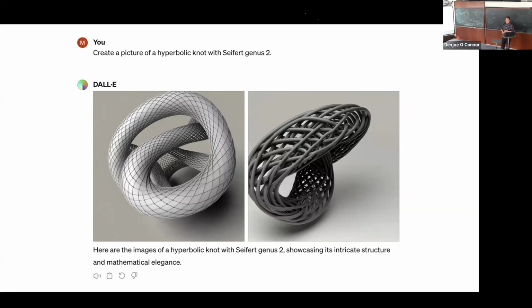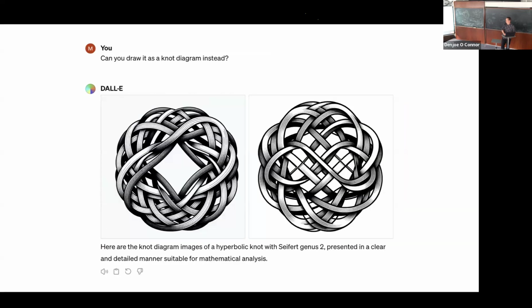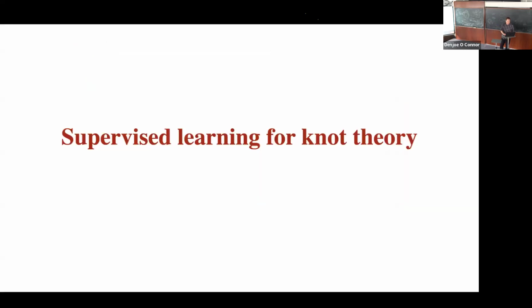Yeah. And I'll talk about cipher genus in a minute, so what it actually is. This is more just to show us that we can't just take off-the-shelf things. You can ask it to draw a diagram instead, and it draws these lovely diagrams, but they're garbage if you look at them.